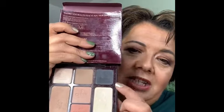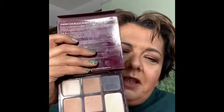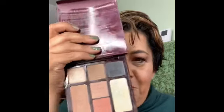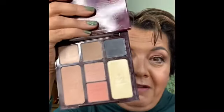Now, this one's got a black shade in, so you can really smoke out your eyes. This one in the middle is matte brown shade, which is incredibly useful. And I do love this palette in its own way. And then this one here is a lovely shimmer shade. So I would probably say that up until the other day, this was running as my second favourite. Also, what I love in it is that this is Bar of Gold and this is First Love Cheek to Cheek Blush, which is one of my favourite blushes. So all in all, this was a very, very good palette.